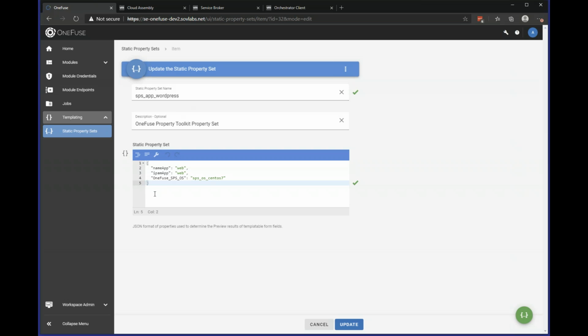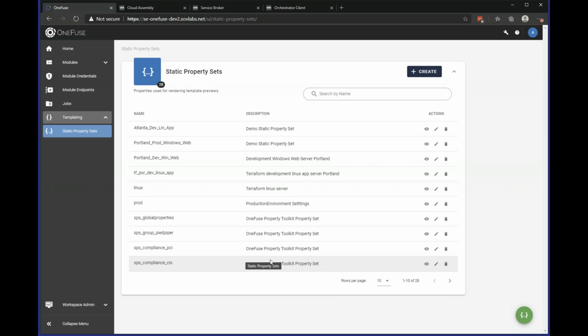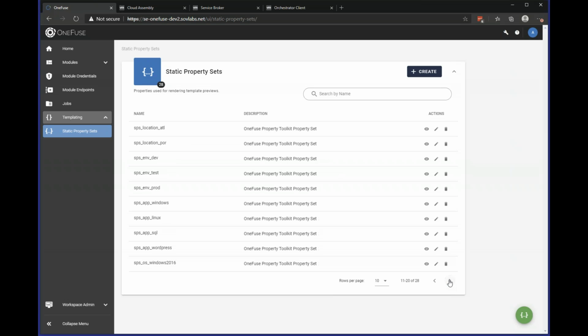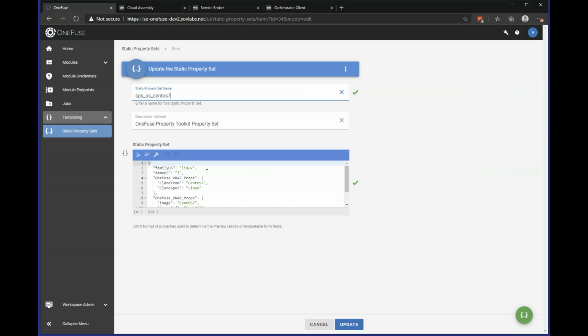So if I say this is WordPress, and I know WordPress uses CentOS 7, I also want to associate everything related to CentOS 7, I can now pull in another group from this group to represent that. So now we start to get to this situation where we can start to get a little bit more efficient with how we're doing this. I don't have to put OS stuff inside of my app, because I can just reference it and keep it contained within my OS.